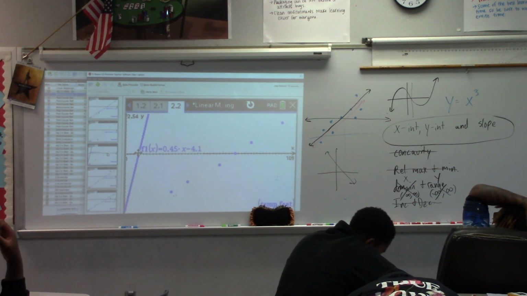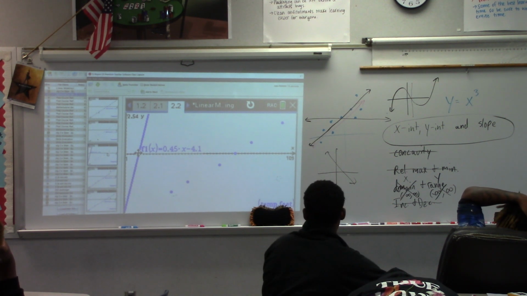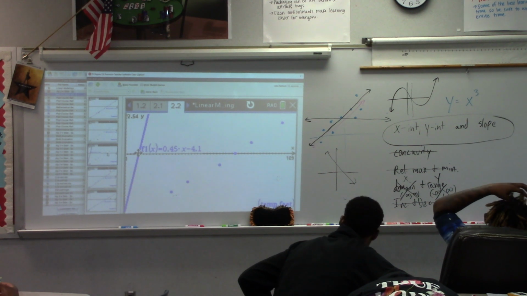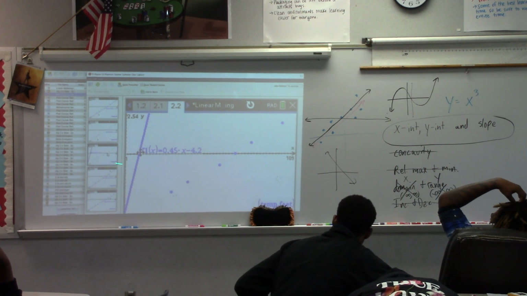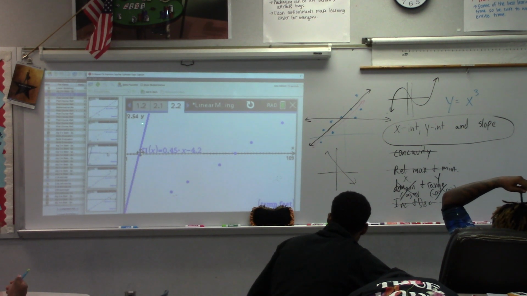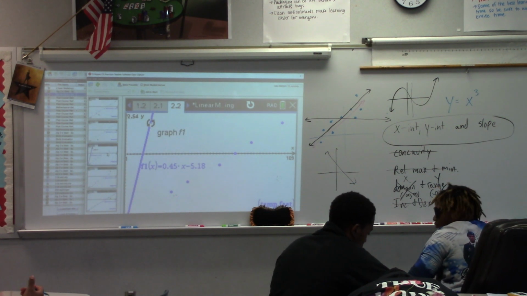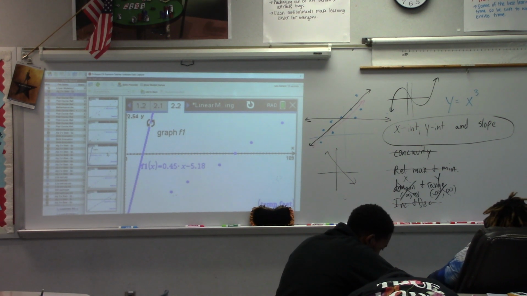So hit escape. Khalil, is this one yours? No? Yes, it is. Hit escape right now for me, Khalil. Because you see how you have this symbol? That was changing the y-intercept. Move your cursor to the end. There you go. Now, you see how that's allowing you to change the slope? Your y-intercept will stay the same. Now, change your slope to get to those data points. Okay?